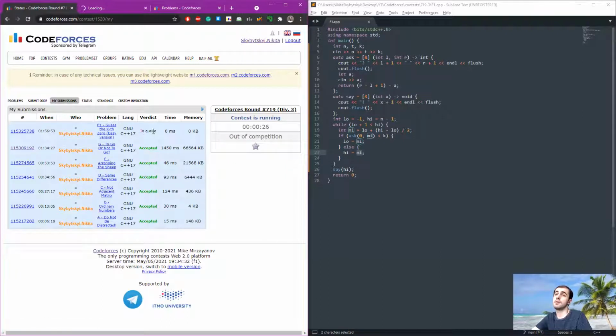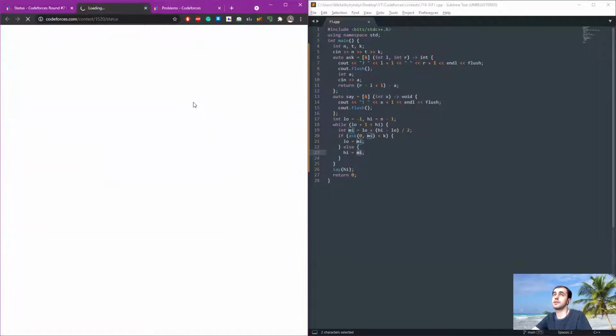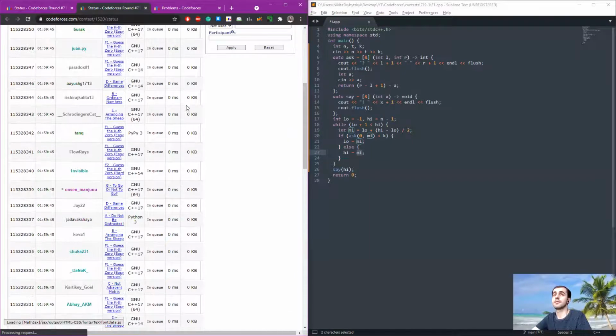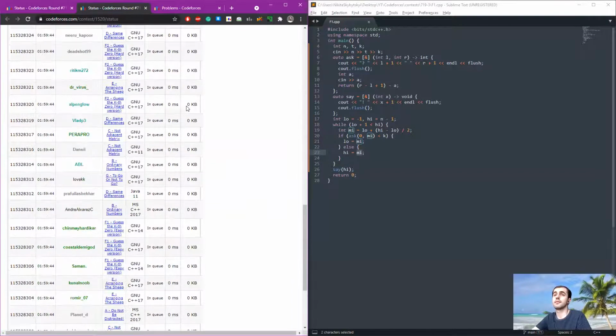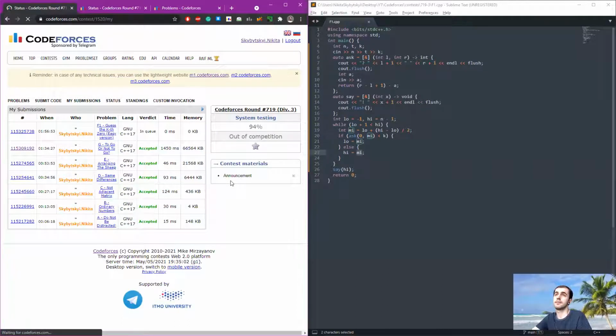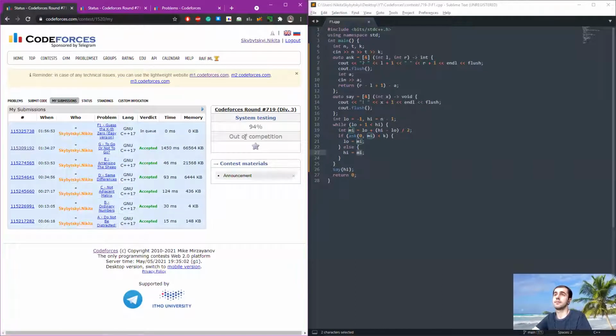No, it will probably remain in the queue until the contest ends. Such a pity. Yeah, like nothing gets judged. Oh, it says system testing. So it's finished.